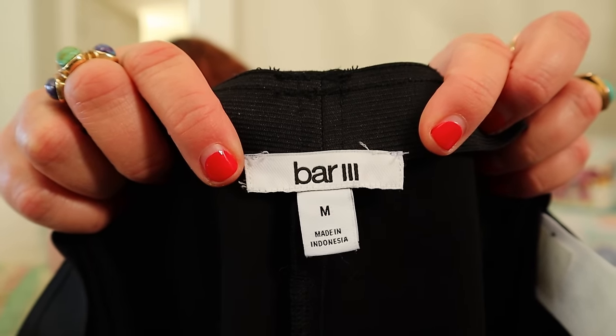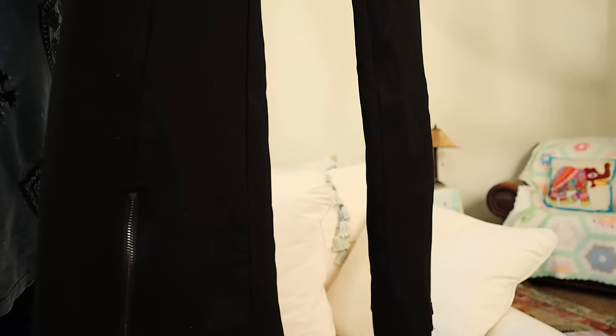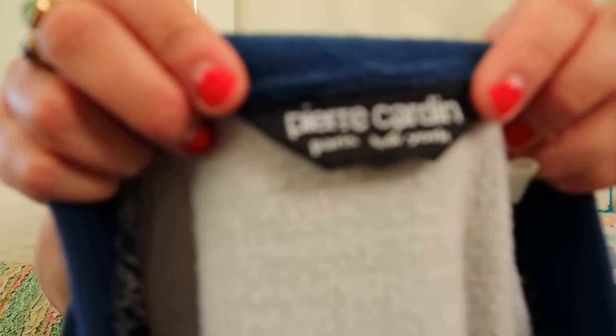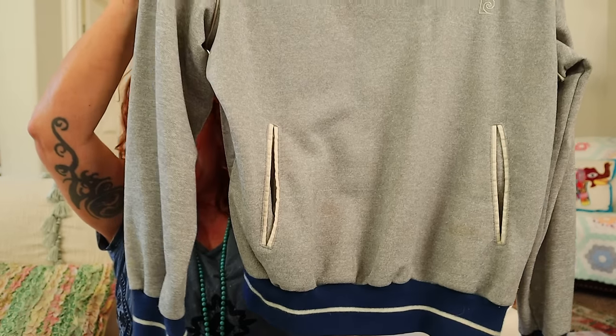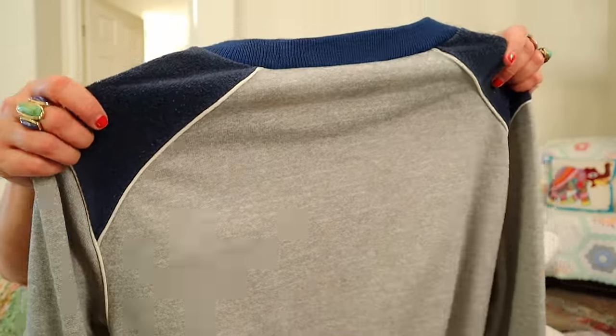These are Bar III, they're a medium, and they're what I'd call a ponte knit — P-O-N-T-E — which is a thick stretchy knit. These are pull-on but they're flare, which is now really popular again, and they have a zipper. So that seemed like a good style with that flare leg. I'm glad flare leg is back — what about you guys? Here's me getting a little bit more vintage. This is vintage Pierre Cardin — men's large — it has all these strings I need to cut off. It'll be really fun researching this by the tag to see what year. Look at this sweatshirt — it has like terrycloth shoulders and pockets. I think that's the Pierre Cardin logo. That's so bad it's good, right?